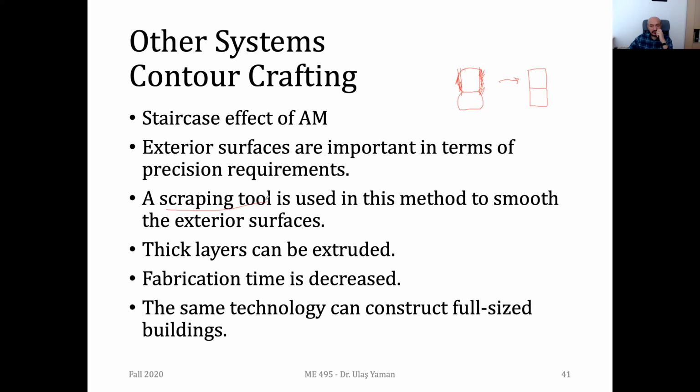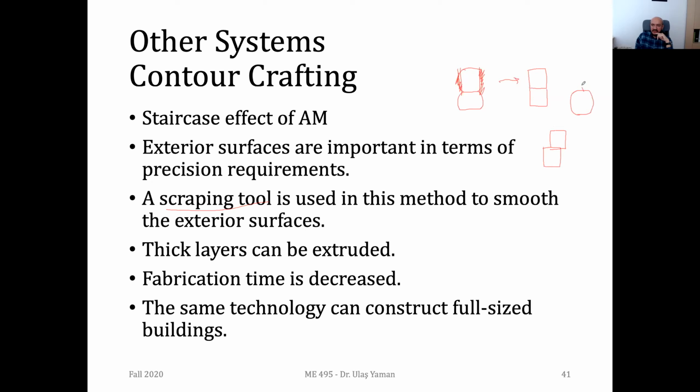It is used to smooth our surfaces, obviously, and you can eliminate such a staircase effect. But obviously, if you have an inclined surface, it's not possible. In such inclined regions, we will have a staircase.